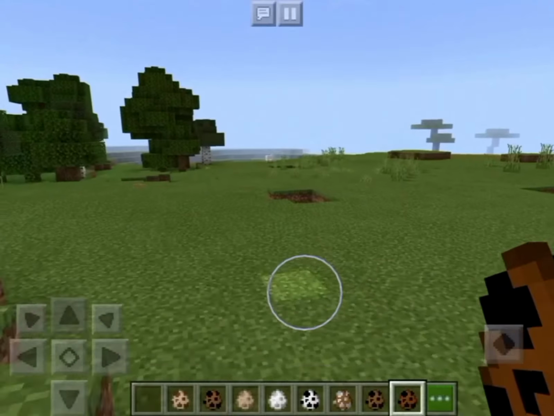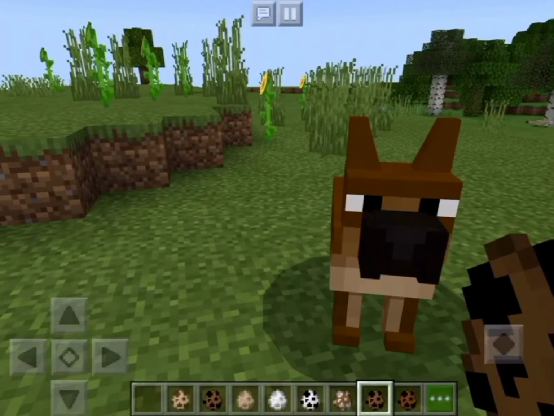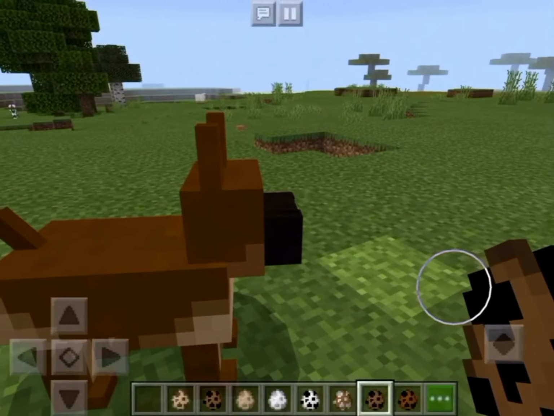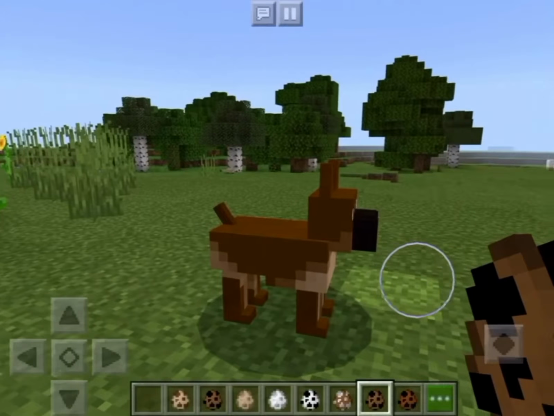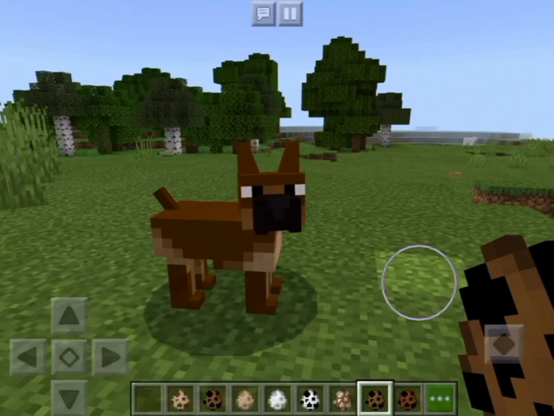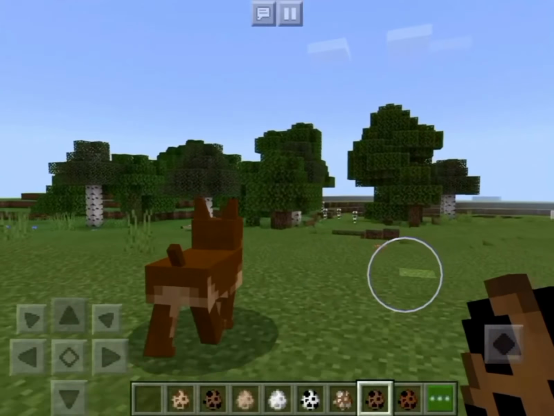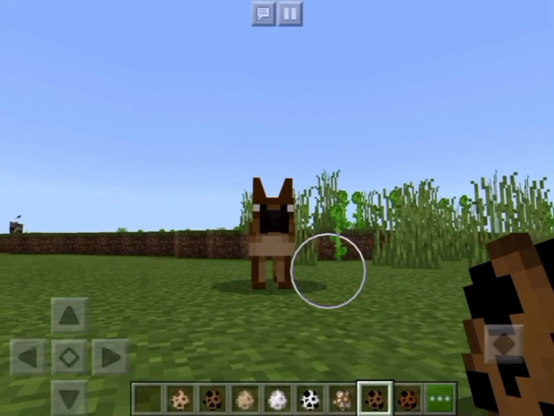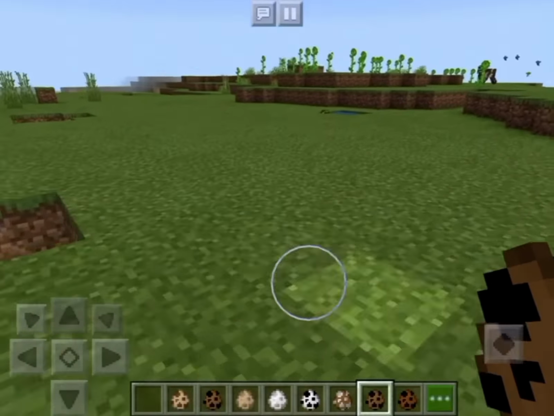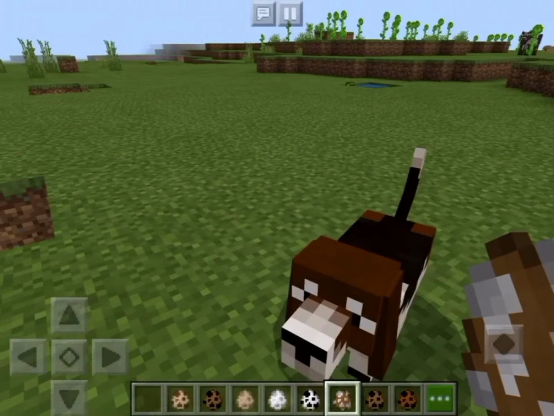Anyways, moving on from that adorableness, we have the boxer. This is my second least favorite. It is so, so cute, you guys. But I don't really like its ears because they can kind of be intimidating sometimes. See? But anyways, next one, the beagle.